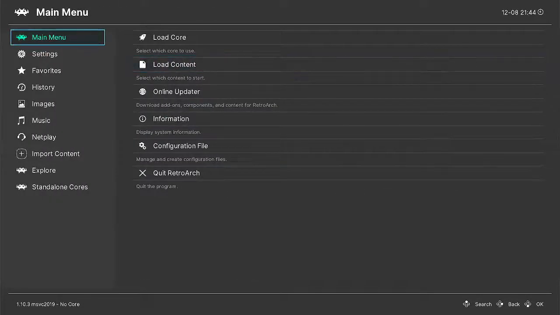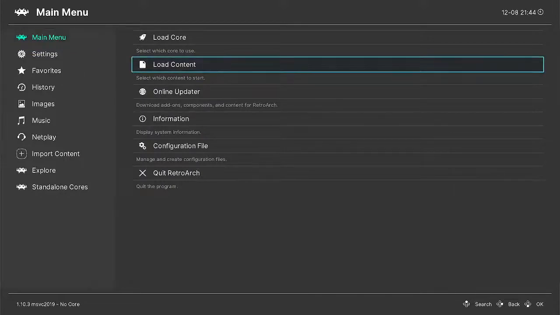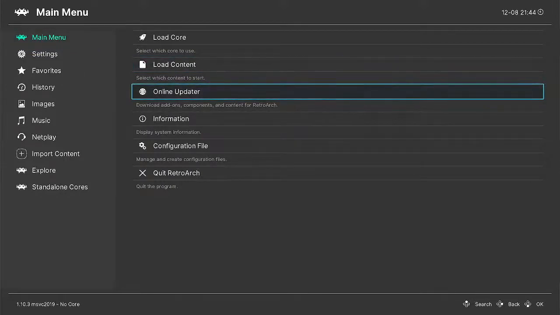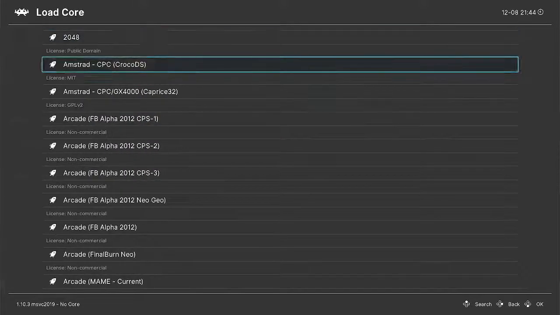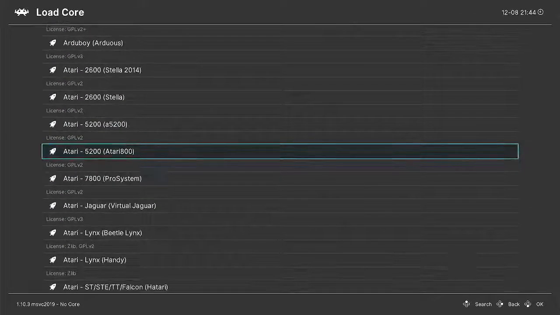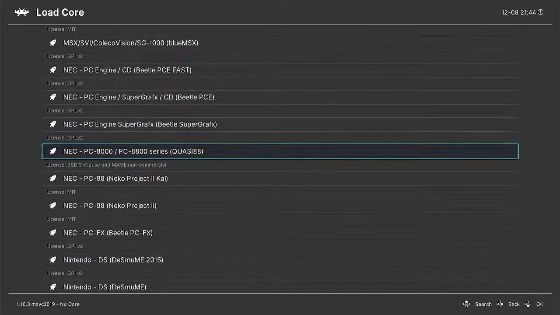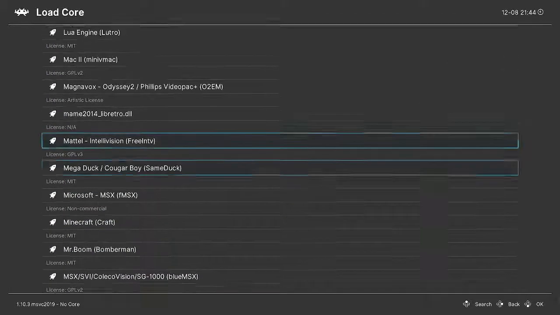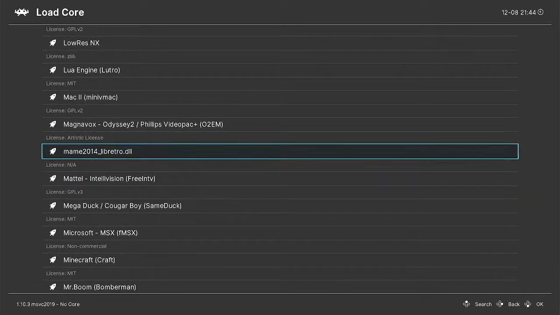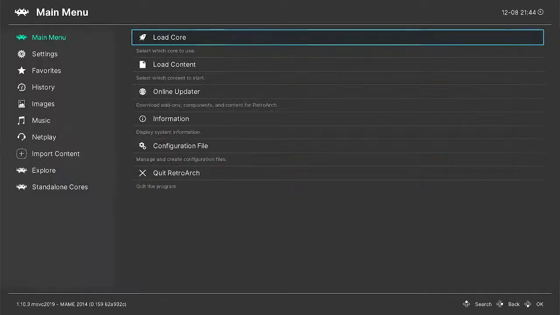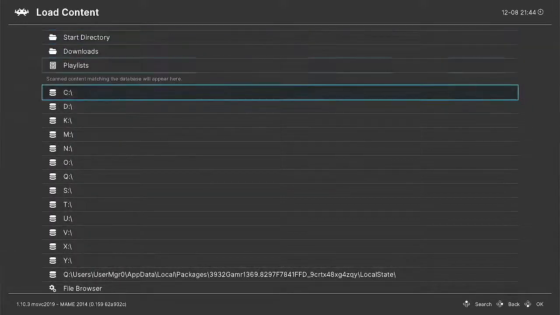Because I want to download, load core. And the core I'm looking for is the MAME core. Okay. Load content.